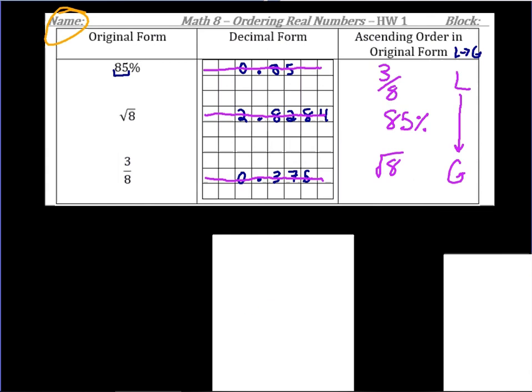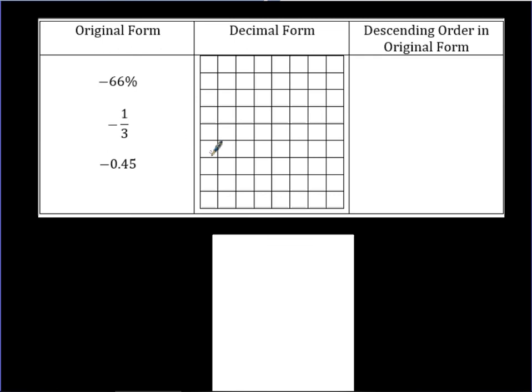All right, so now on the next one, same kind of idea. Again, make sure you're first putting in those decimal places for yourself. Get used to doing that. You have 3 values that you're converting to a decimal, and so we need to have 3 rows in this grid.